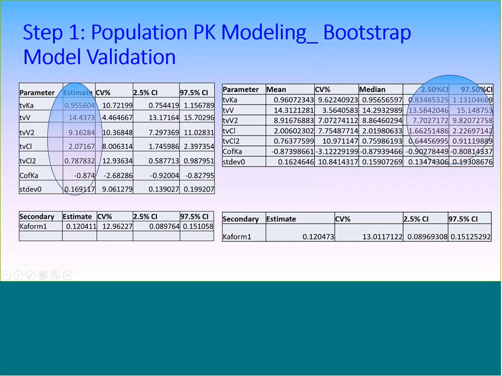The predicted value from the model should fall within the 95% confidence interval of the bootstrap runs, and all of them fall within the 95% confidence interval of the bootstrap simulation. The secondary value K from 1 was calculated from all bootstrap replicates, and it is almost identical to the estimated value from the model.